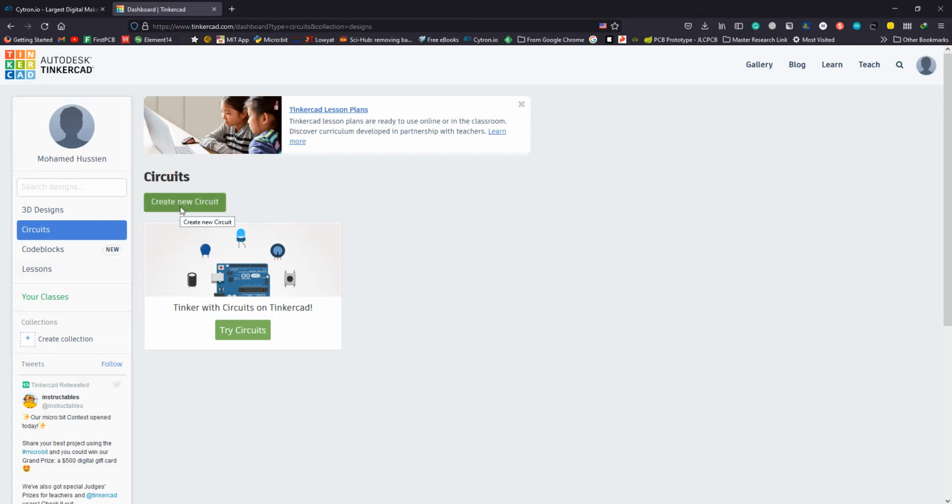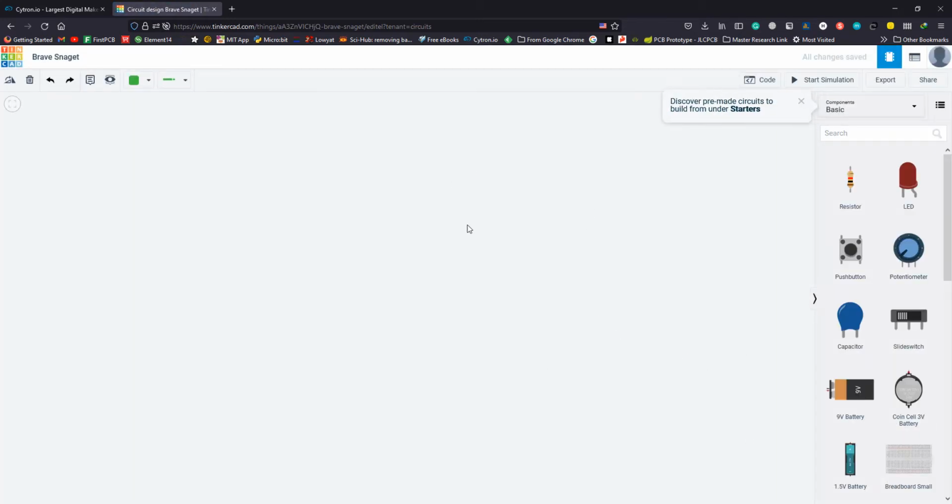Let's create a new circuit just to show you how things look. As you can see here, there are some help pop-ups. Actually, we don't need to look into them. Okay, so this is the window. Once you create a new circuit, it will bring you here.